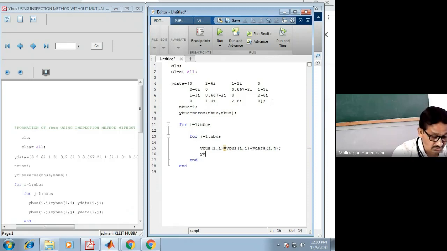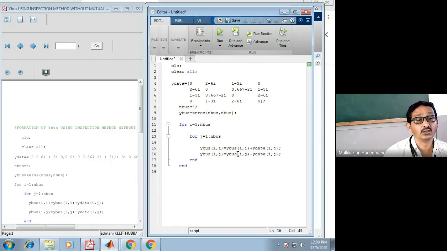Then I have Y bus of off-diagonal i comma j equal to Y bus i comma j complete minus Y data i comma j. This is to take care of off diagonal: original value minus the off diagonal data.